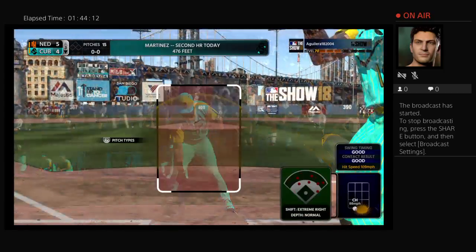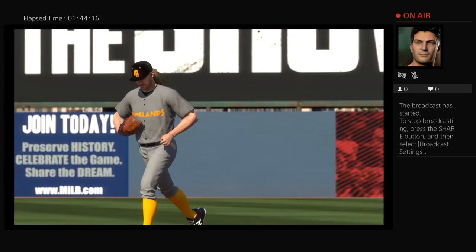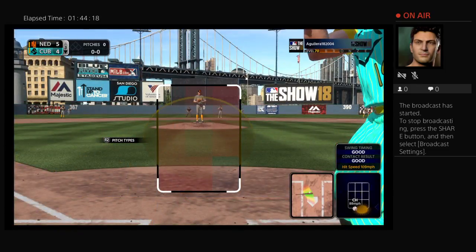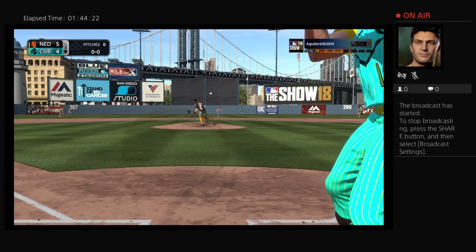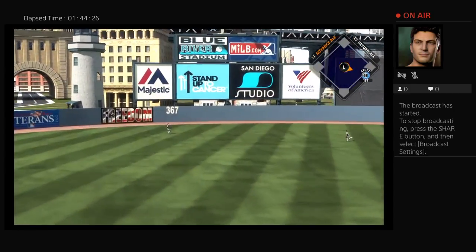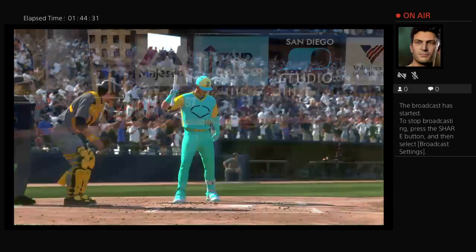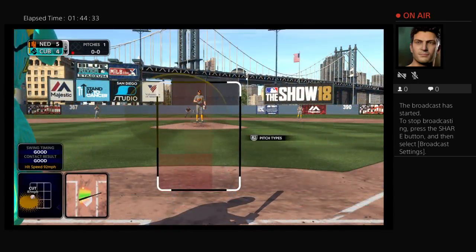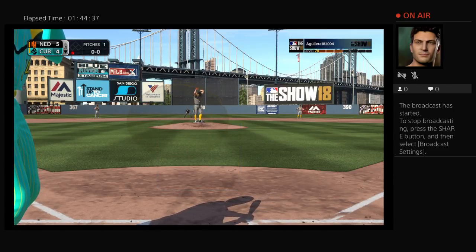Trying to pick things up where we left off. Charlie Blackmon will try to follow up the double. Number 46 takes the mound as he's been called upon to pitch. Here's the first pitch to him. Lifted in the air out towards left center. Schwarber on the move. 1 out. Here's Justin Smoak now. He's 0 for 1 after grounding out in his only trip to the plate so far.